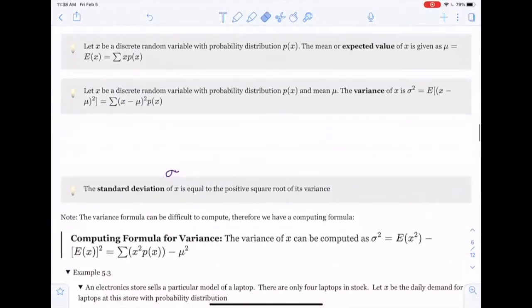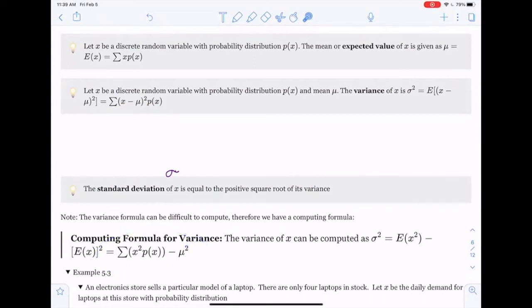We do have an alternative form for variance. It is sometimes preferred. We can compute the variance sigma squared, and the way we would talk about this is E of X squared minus E of X quantity squared, or as a formula to be just the sum of x squared P of x, and then at the end of that sum, we subtract mu squared. I tend to prefer this. It is less subtractions, right? In this way, we're taking every data point and subtracting it from the mean and then squaring it. Here, for an equivalent notation, all we need to do is do one subtraction at the end.